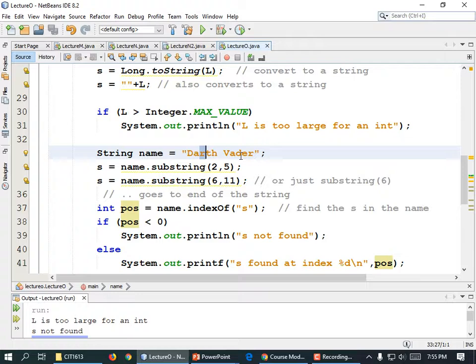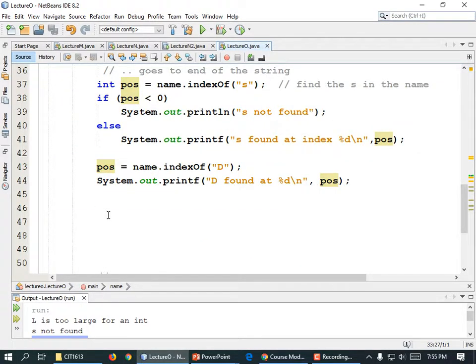Let's write a loop that will print out the position of every A in that name. So let's do while, pos is equal to 0, because that's going to be our starting point each time.